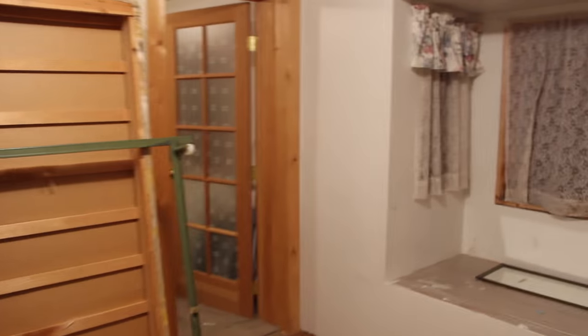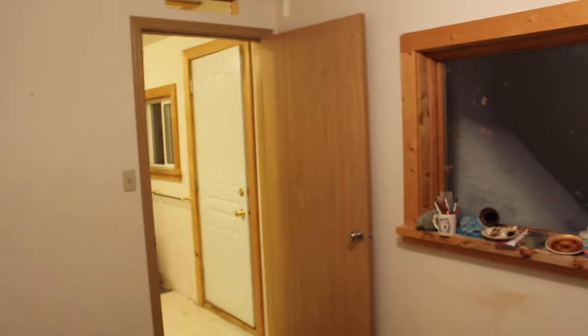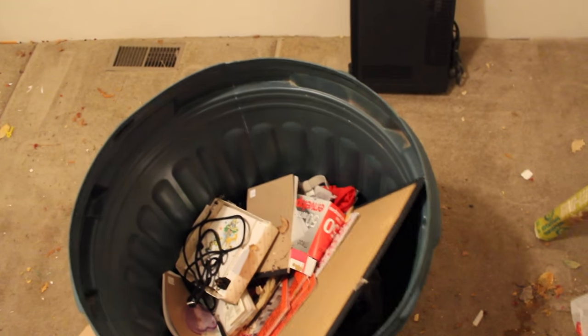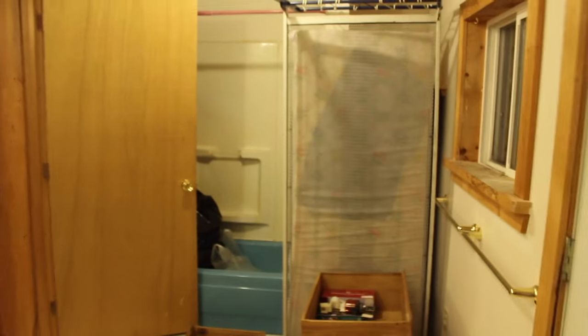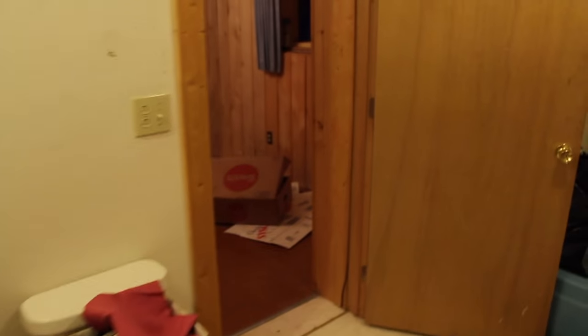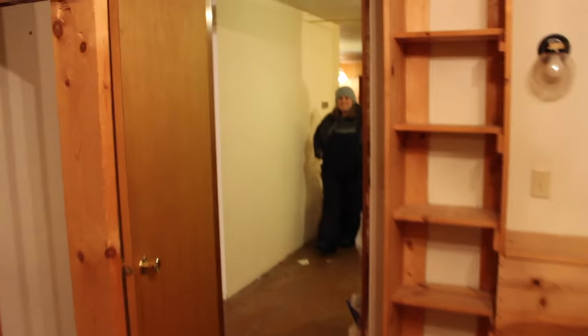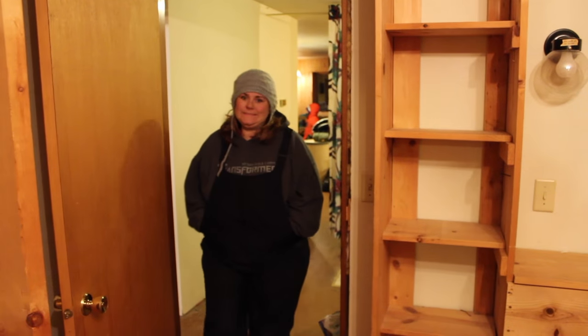Room's empty. Ready to go. About done here. Just a couple of things to go here. That can go on the fire here. Mostly cardboard and paper. So, kind of move a few things out of here, but it's basically cleaned out too. At the books. All right, ready? Jeff, what do you need me for? To stop filming.